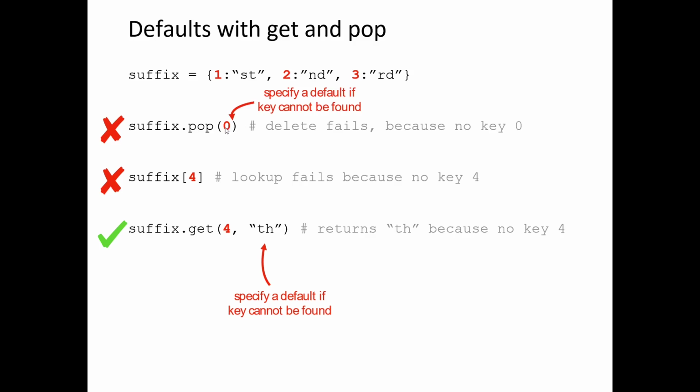Same deal with the pop. I can specify a default value with pop that returns that default if that key is not there. In this case, I'm just going to return TH. And then I can iterate through all the numbers, look up the suffix, print them out. And I think it works all the way up through 21st. So 0th, 1st, 2nd, 3rd, 4th. From 4th through 20th, it's TH on all of them. 5th, 6th, 7th, 8th, 9th. Anyway, let me go ahead and try this out.